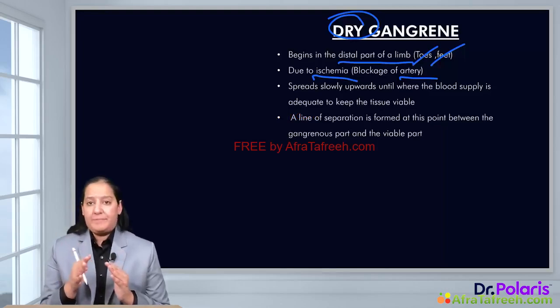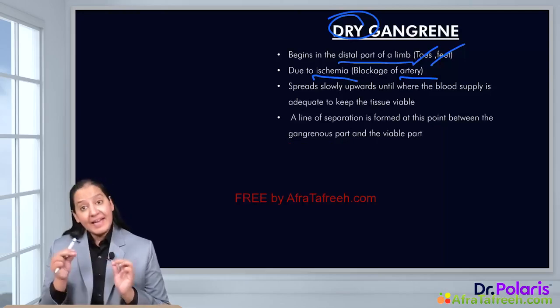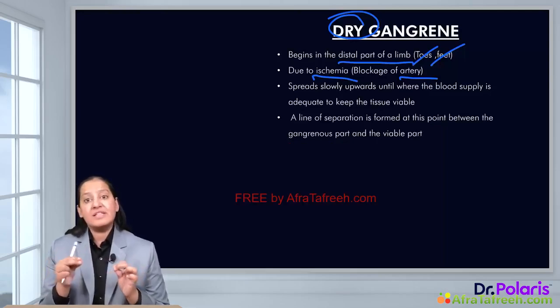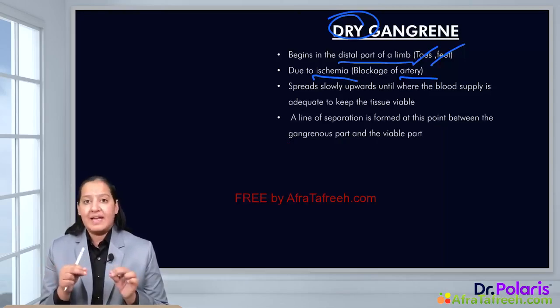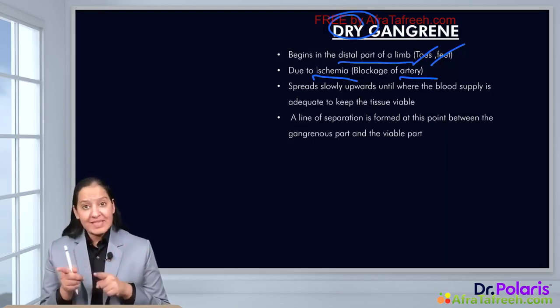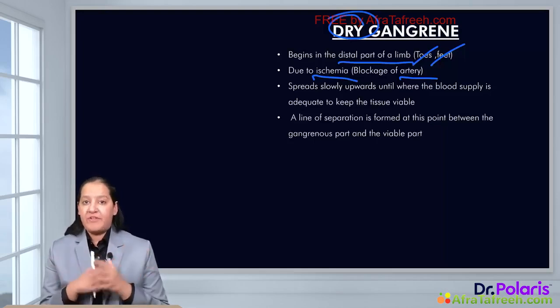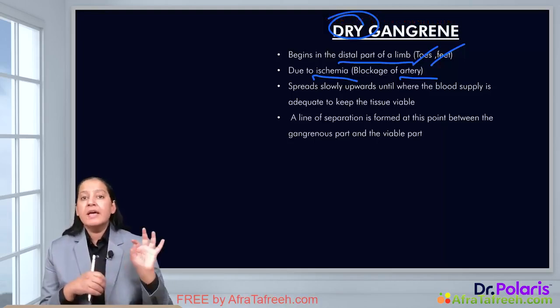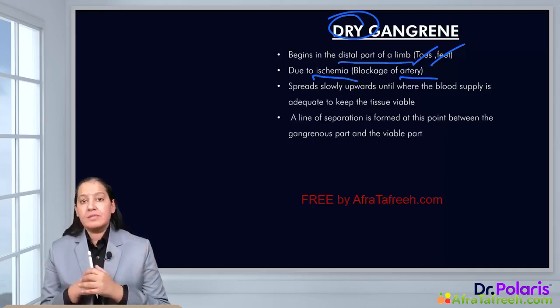So that organ is not receiving blood. When any organ does not receive blood, that is ischemia. Ischemia causes cell death by necrosis. There are 5 types of necrosis, which I taught you in the necrosis lecture. They are coagulative necrosis, caseous necrosis, liquefactive necrosis, fat necrosis, and fibrinoid necrosis.